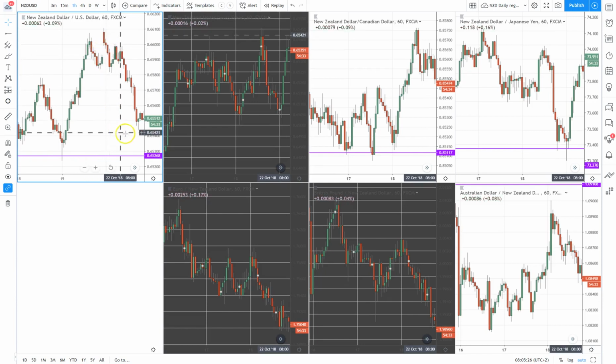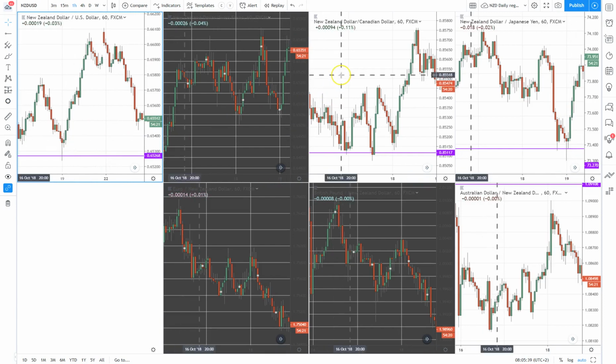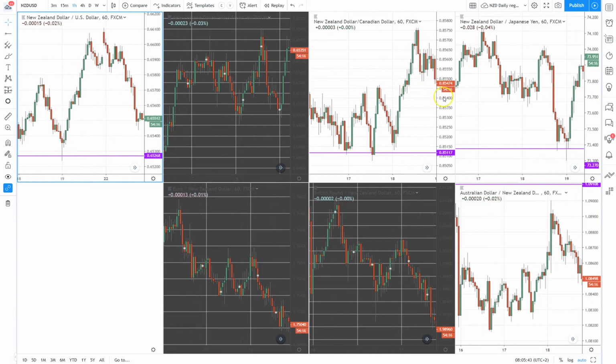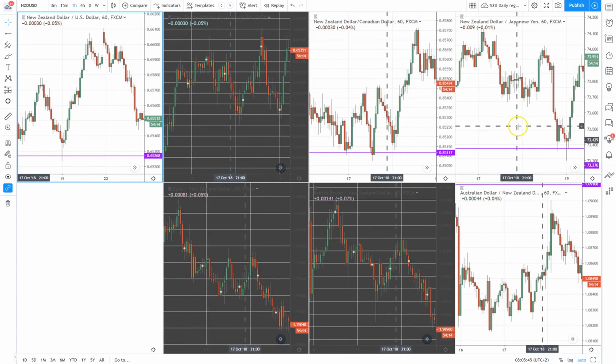Weekend gap. I think. Is that possible? Or it's just a gap in the market? No, it's just a gap in the market. But still, this one much harder to grab after such a deep test. So New Zealand CAD, we got even 2 opportunities to get in on this one. No such thing in New Zealand USD.